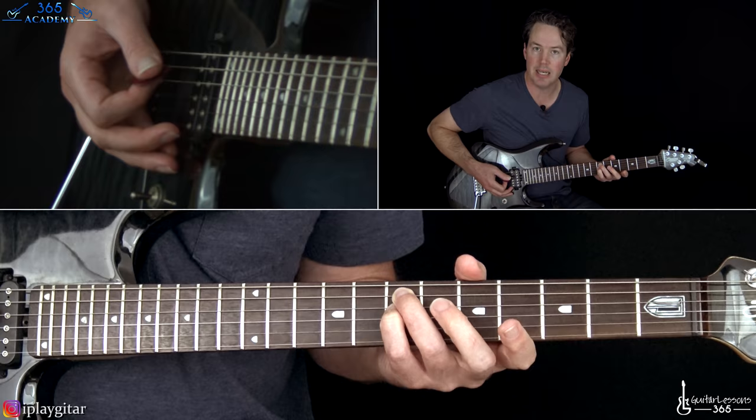All right, and then we have this. That's kind of a 12, 13, 15 on the B, and then back 13, 12 over to 14 on the G. And then we have this really killer lick that ends it. Now that's just a pattern, so as soon as you get the pattern down, it's not that extremely difficult.